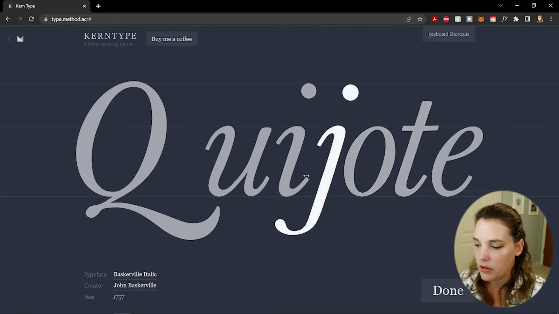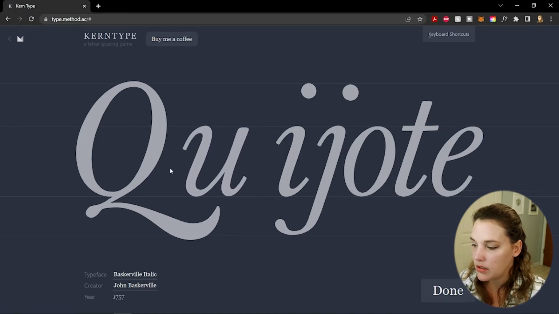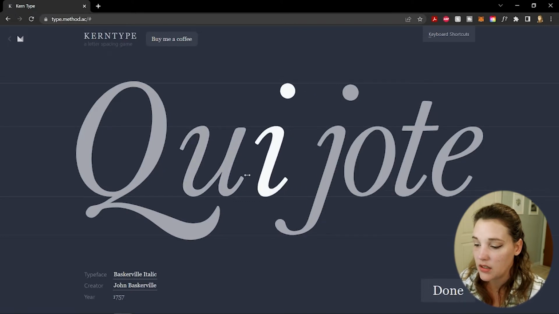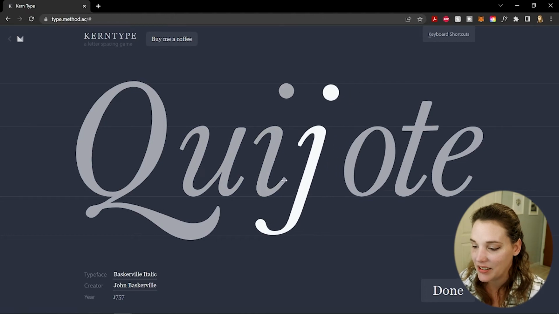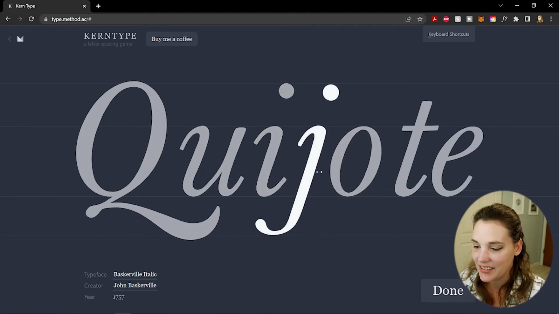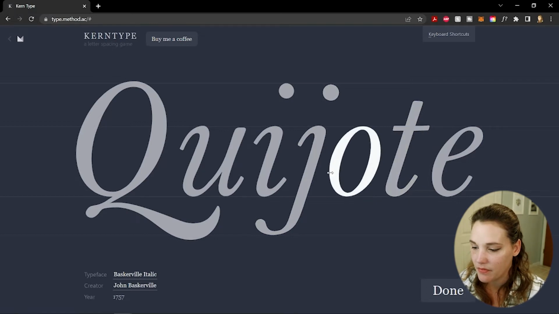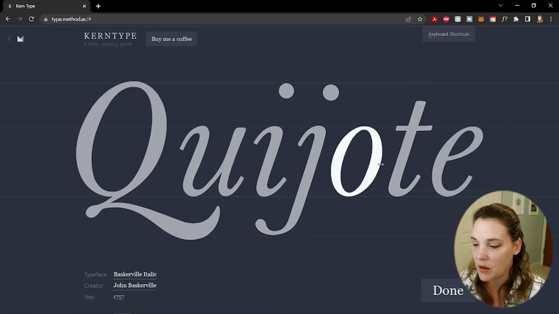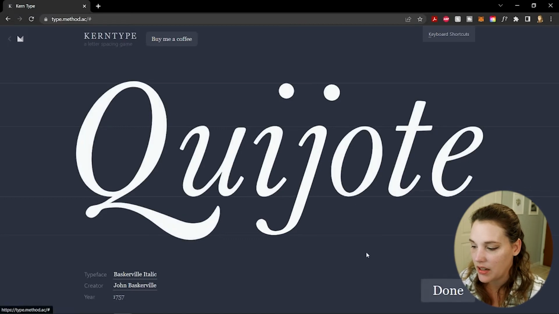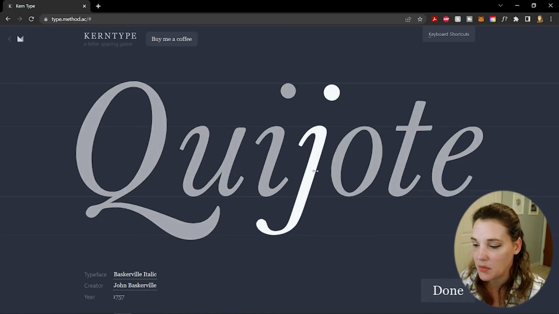Because these all line up with each other, I'm just wondering about this space here. And this is where it gets a bit tricky. So I'm wondering if they want me to decrease the spacing in between all of this, which probably is not right. I'm gonna let you know right now, it's probably not right. Oh, they don't want you to move the E, okay. So then I'm thinking that it's probably not right, but we'll see. We'll see how good I did. Or how bad. It's probably pretty bad.